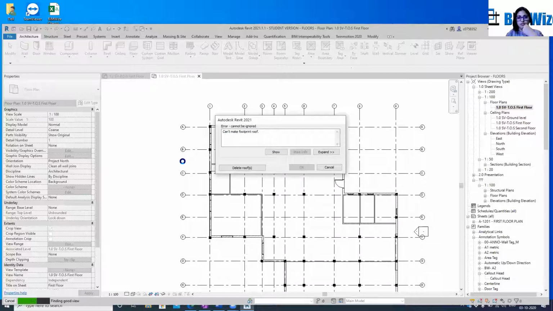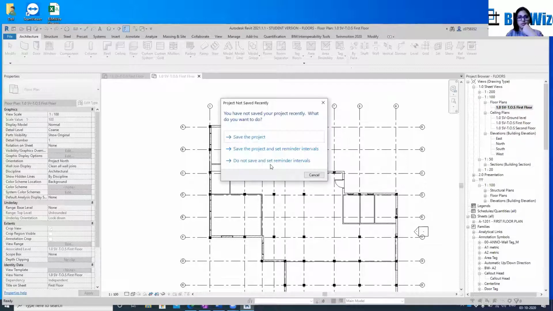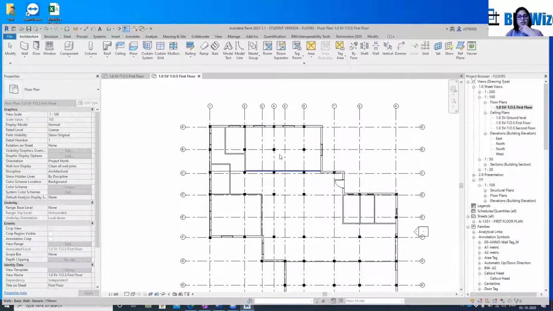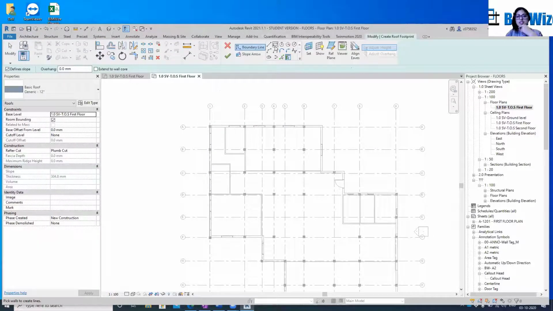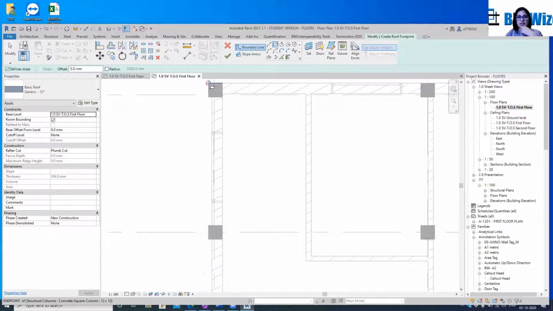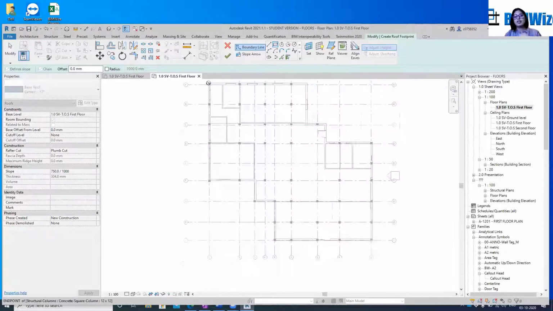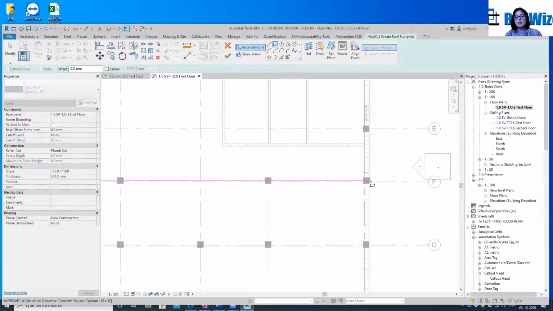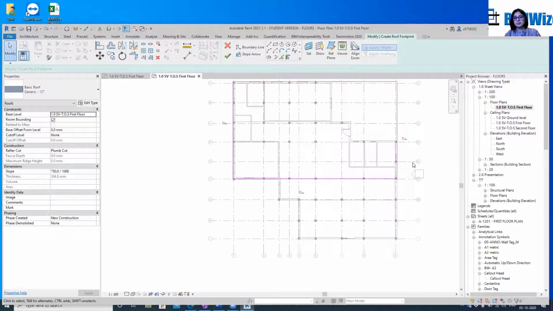Okay, cancel. Close. Delete roofs. Let's go back in here. Let's try again. See, such is the nature of this software that even if you're one of the people who did something 2 days ago, if you do not follow the steps, you will end up in a loop. What's happening in here?